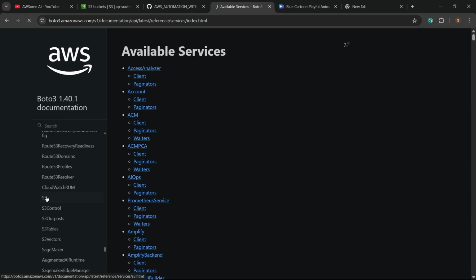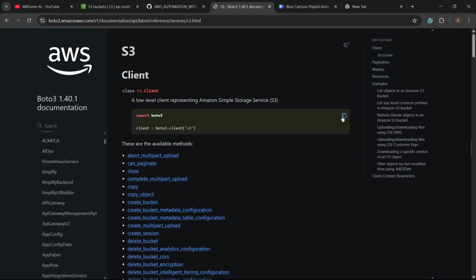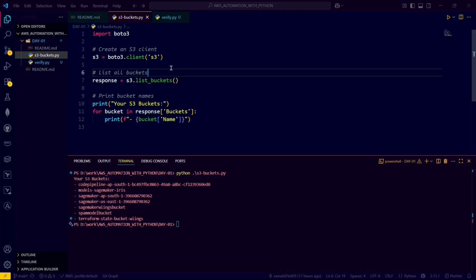Here is S3. See, you don't need to mug up the code. You just need to understand where you can find the code. You can find the code of all the resources here. So you can take this code and paste it, the same thing I have done here.